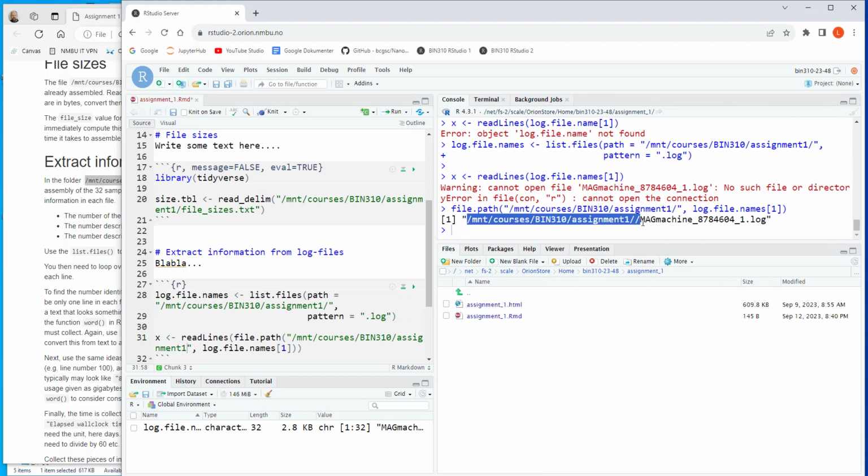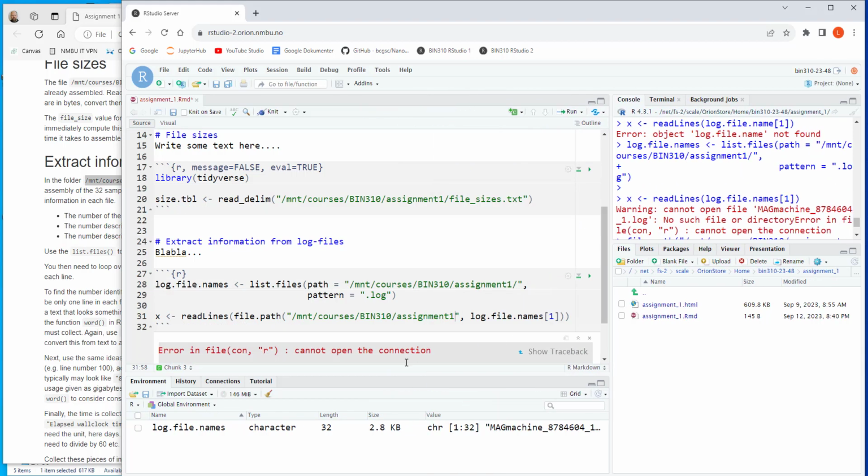Because it takes the full path and puts it in front of the actual file, because this is the correct name of the file. It tells the system that the file is called this, but it's located in a different folder. This is really important, right? You have to understand this: it's not enough to have only the name of the file, you also need to know where it is, as long as it's not in this particular folder that you're working in. If it was here, then you wouldn't have to add this path. But as long as it's somewhere else, you have to tell where.